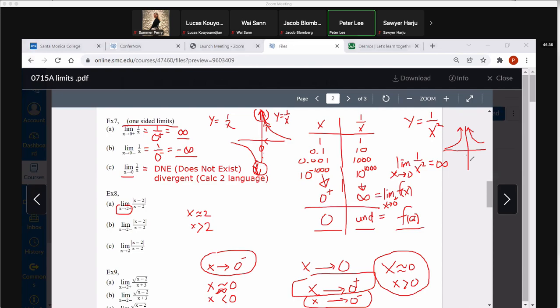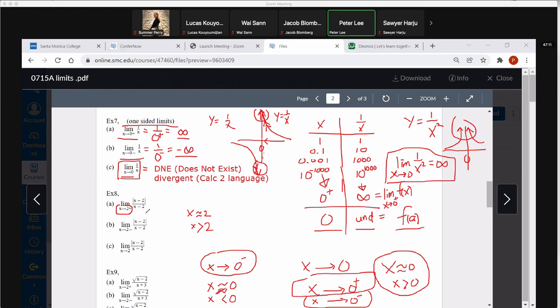Note that at 0 it is undefined, so we don't consider the case when x equals 0. What we're interested in is when x is close to 0. In this case, from either side, it is going to go up close to infinity from both sides. So this will be plus infinity. But the earlier one does not exist. Why? Because the right limit and the left limit split, and then they get different answers here. So slightly, now things are getting a little more complicated. All right? So if you know the graph, you can actually see the answer. There's a closeness between the limit and the graph.